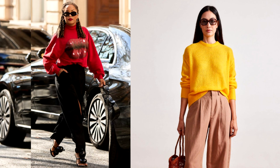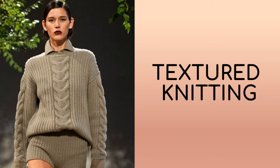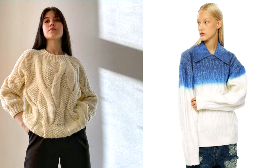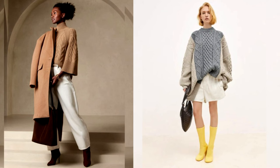This year, knitted items will be in fashion both in basic shades and in bright colors, plain and printed. Sweaters and jumpers with textured knitting have remained relevant for several seasons in a row. In the new year, designers have relied on classic patterns and interesting designs — for example, creating a semblance of a color block technique or giving the usual braids a certain incompleteness, carelessly breaking off the pattern in the middle of the product. Also in trend will be large knitted models with relief and textured patterns, voluminous knitted items. Regardless of whether it is machine or hand knitted, textured or combined, it will be a stylish version of a fashionable knitted product.